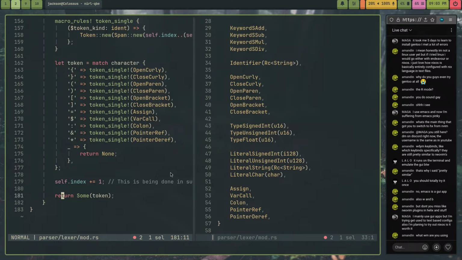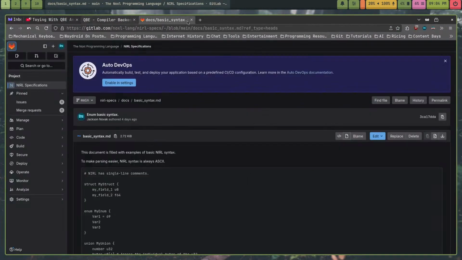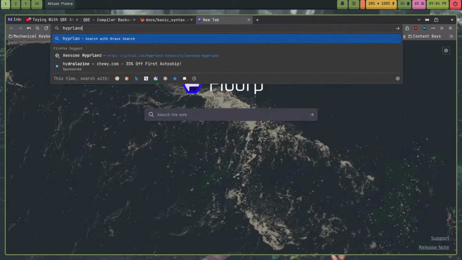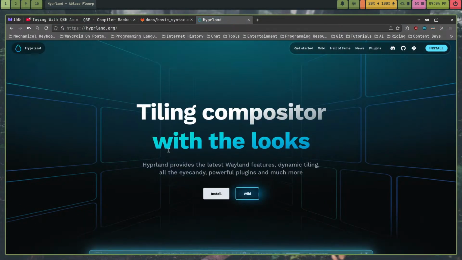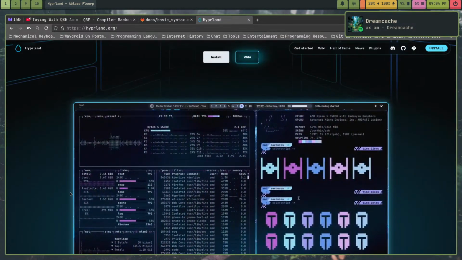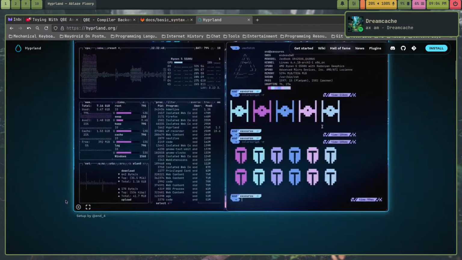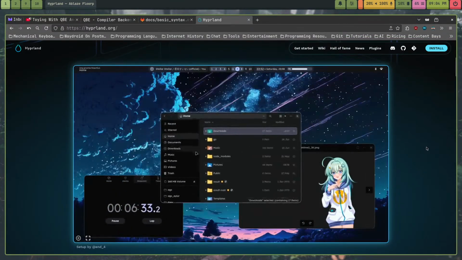What window manager am I using? Well, actually, what I am using is called a Wayland Compositor. I'm using the Hyprland Wayland Compositor. So here's a demo, which doesn't like my choppy scrolling. There we go.